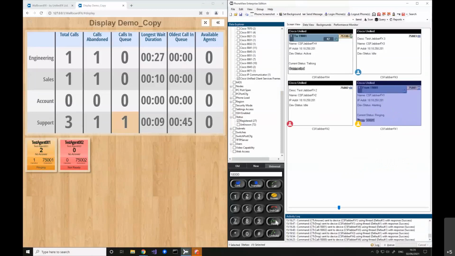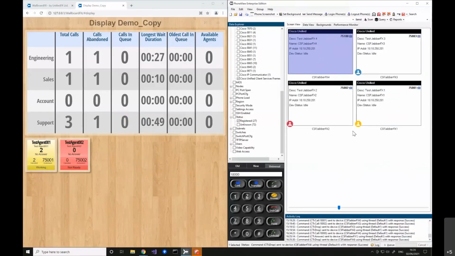So just choose answer down in the keypad here. So we can see the call is connected, and we can see it's in a talking state. If I hang up now that I'm finished, let the customer hang up actually. So we'll go from here and then we'll hang up. We can see in this particular case, the agent's going to a working state. I think in our UCCX setup, we have to manually go to ready, or the agent has to do that. Maybe a timer on it, but I can't remember if there is. But if I do agent state, I can go back to ready, for example, and the same thing with this guy, I can go agent state, ready.